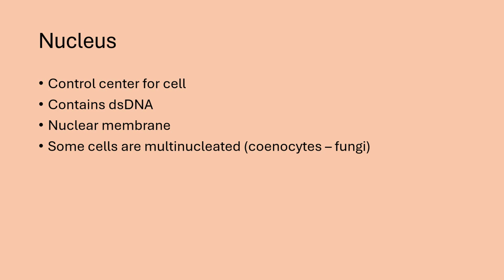But the nucleus contains the DNA. DNA is double-stranded. Most books will tell you that DNA is always double-stranded. I'll just tell you right now, when we get to viruses, you will find there are some viruses that are single-stranded DNA. There is a nuclear membrane. Some cells have more than one nucleus. We do see this with fungi sometimes. What we call coenocytic or coenocytes just means they have multiple nuclei. Certain fungi are really strange in the life cycles that they go through.